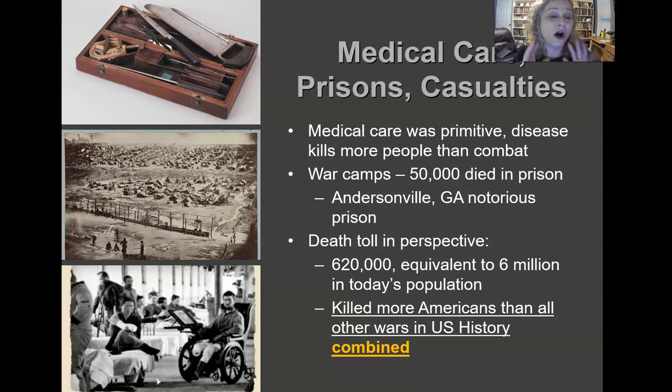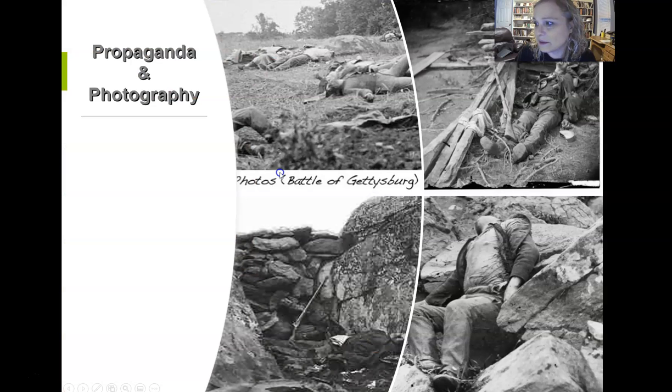If you combine all American efforts in all wars that America was involved in, starting with the French and Indian War, Revolutionary War, Spanish-American War, Mexican-American War, World War I, World War II, Vietnam, Korean War, you total all of those, they are not going to reach 600,000 people dying. Okay, so that's a huge amount. Obviously, that's because we're fighting each other. But it was a very bloody, long war. An ugly war, and that's why we really take a look at it in depth, okay?